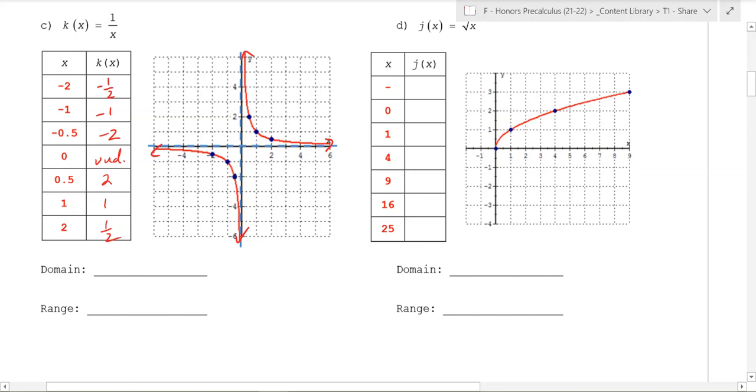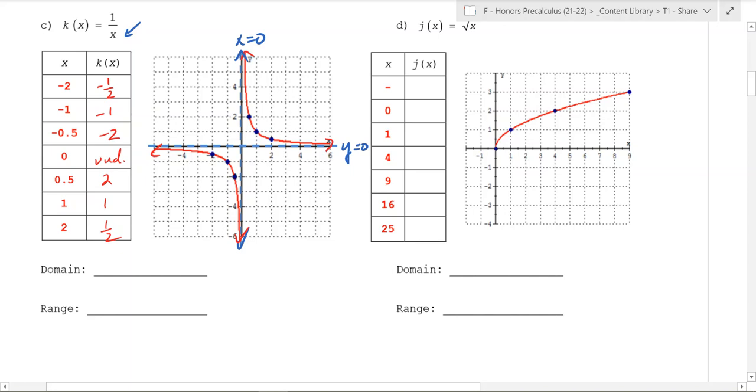What's going on here? Well, let's look at where there's some issues. Something's going on at y equals 0, which is right here, and something at x equals 0. So what's going on at x equals 0? Well, x can't be 0 here. You can't plug in 0 into the denominator because then you would be dividing by 0. What's going on is that there are asymptotes at each of these, at the axes. y equals 0, the x-axis, and x equals 0, the y-axis. So if you were to come up with the domain, what's the only thing x can't be? What's the illegal operation? You can't divide by 0.